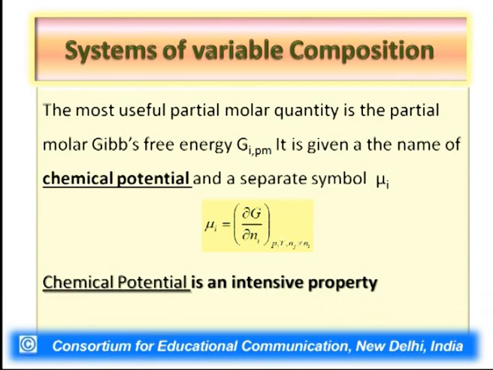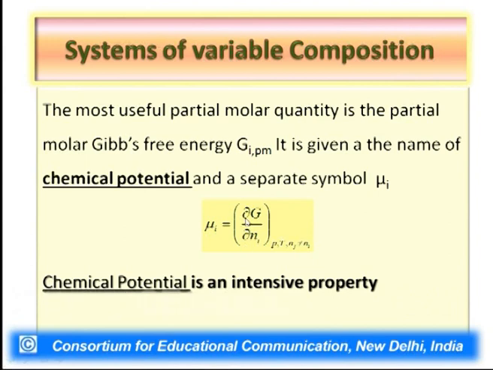Partial molar Gibbs free energy, if you see carefully on this presentation, is del G, the change in Gibbs free energy, or the increase in Gibbs free energy due to addition of dNi moles of component i, keeping the temperature, pressure and number of moles of all other chemical constituents Nj constant, where Nj not equal to Ni. So, this is how we defined the partial molar Gibbs free energy.